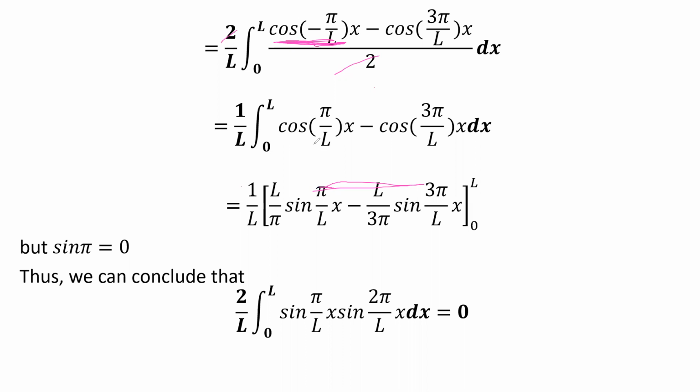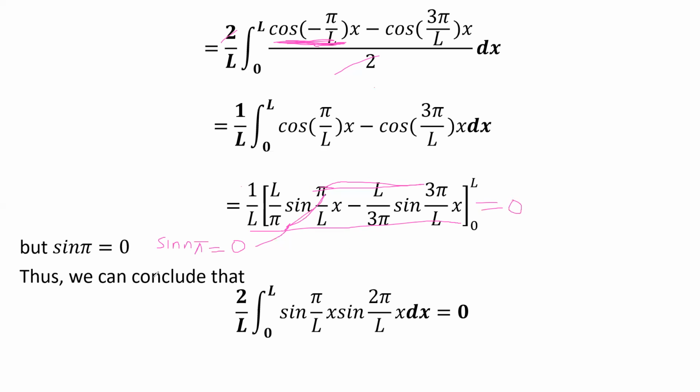So after applying our integration, when we integrate cos pi over L x, we have L over pi sine pi over L x minus, for this case, L over 3 pi sine 3 pi over L x, from the limit of 0 to L. Now we recall that the sine of a multiple of pi, like sine of n pi, where n starts from 0 to infinity, always gives us 0. Take note of that. Sine of a multiple of n pi always gives us 0. So if we apply it to this integration here, we literally see that this integration will equal 0 if we apply that condition here. So here will give us 0.